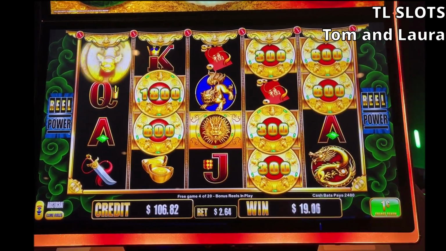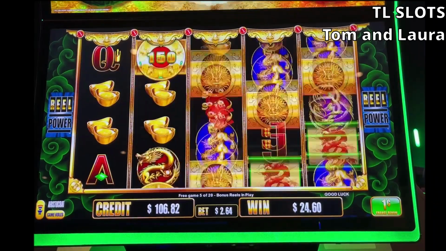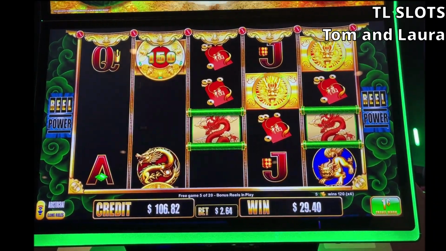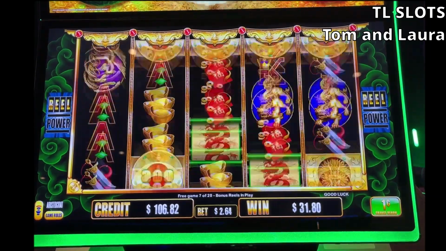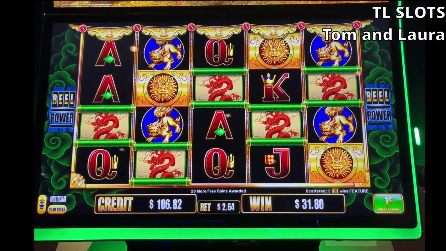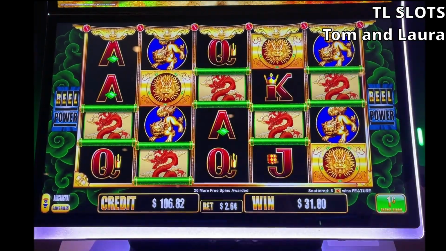Nice little hit. 2460 back. 2940. 3180. Whoa! Look at that. I think it's 20 more. Is that 20 more? I'm not using the tripod. I think so.